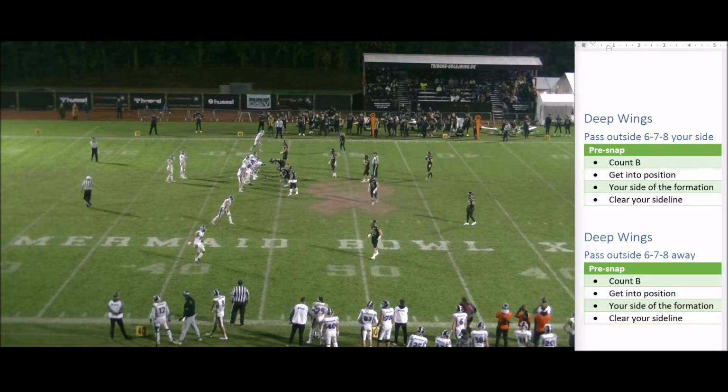So here it's a single receiver at the top for the side judge, and for the field judge we've got trips. So even though our primary receiver is the outside guy, it's nice to know that we are in the trips just in case there are any kinds of pick plays or screens or anything like that, which become a possibility here with the trips. And then of course clearing your sideline so you don't run into anybody. That's for your own safety, that you don't want to be backing up into any players or coaches.